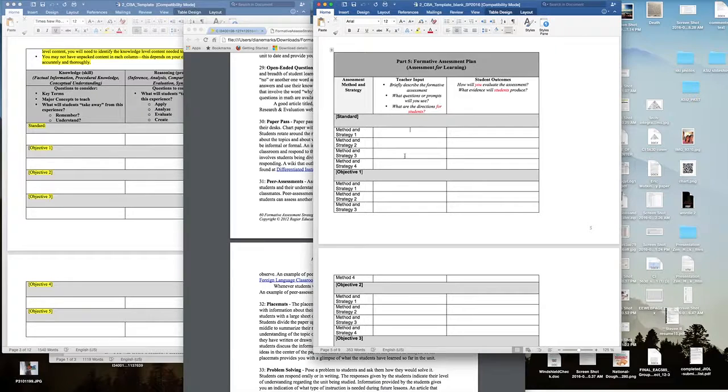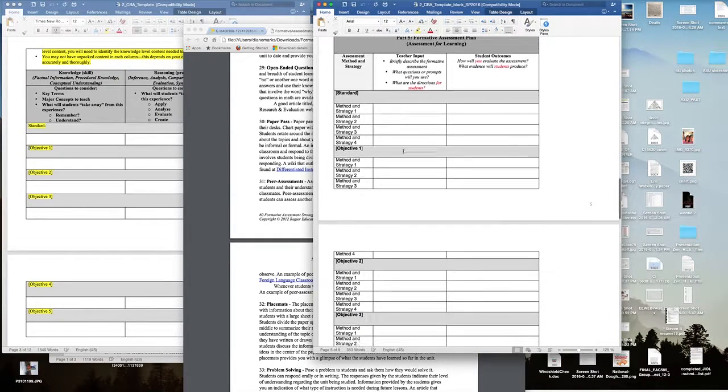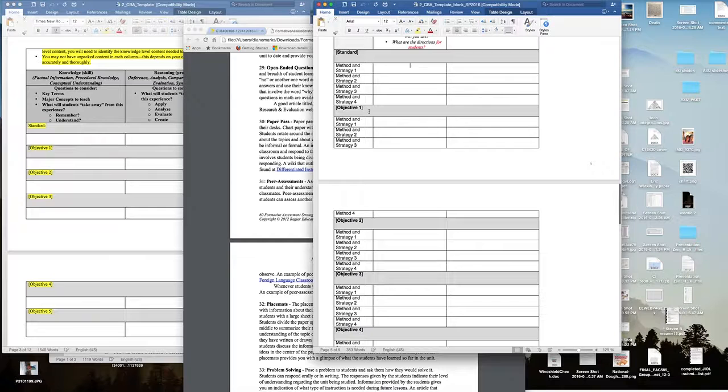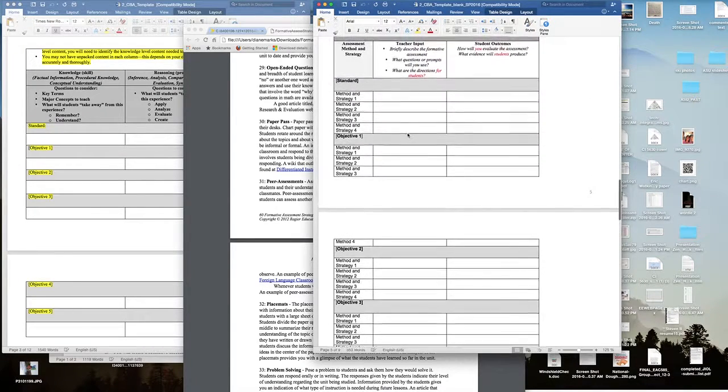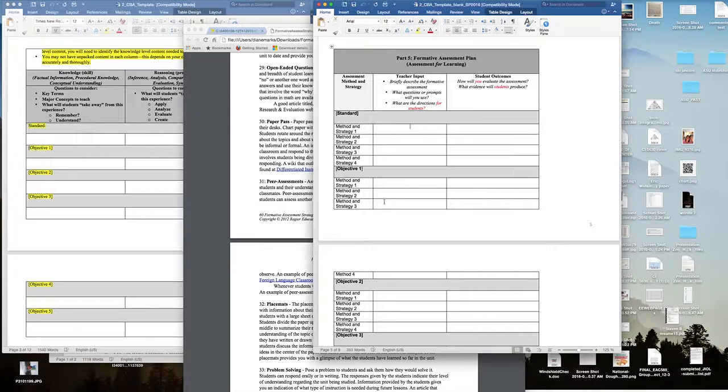Again, you're not required to do all of this. However, you might decide for Objective 1 that you want to do the paper pass or a learning log. And then maybe for Objective 2, a learning log would also make sense. Okay, so if you are creative enough to have one formative assessment that will meet all of your objectives, that's pretty major, then you can put them all together, Objective 1, 2, and 3, and give me the method and strategy, and then give me all the details. Okay, that's really hard to do.